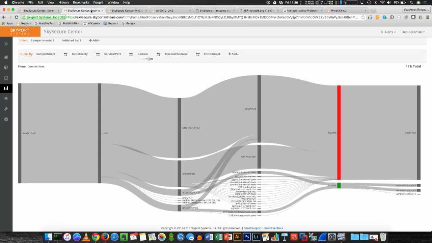So the reason you see this, though, is when you create a policy, it could actually be something very simple. We can take Active Directory policy and make it as simple as clicking a button.